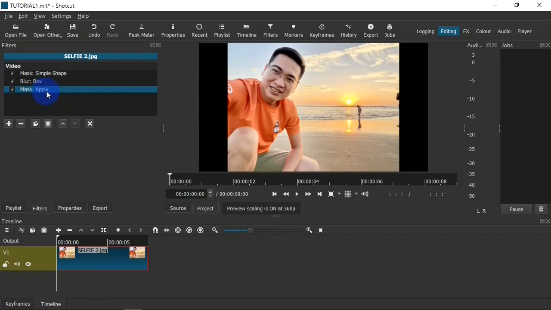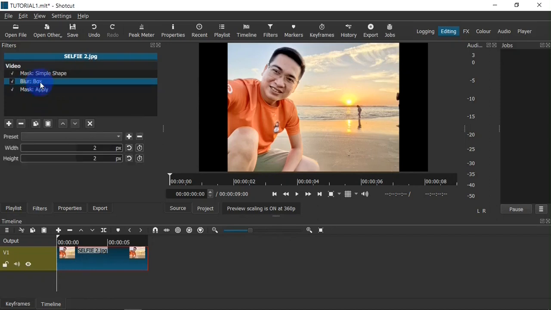So I'm going to create the blur. Select the blur box, and then down here is where you can create the blur by increasing the width and height properties. I'm going to make this 50 and then 50 here too. You can drag this slider or you can just type in the values in here, 50, and that's it. I don't know if you can see it, but there's a blur right here in the middle. But this is not where I want the blur. I want it on the face.